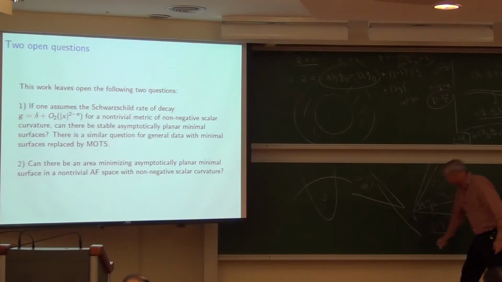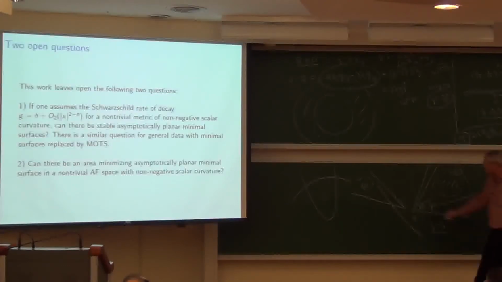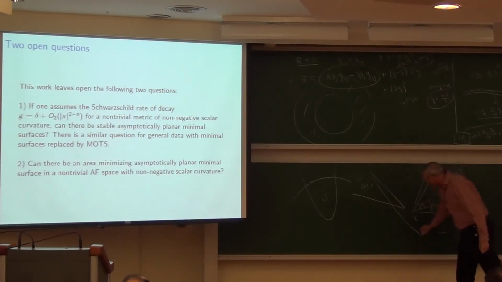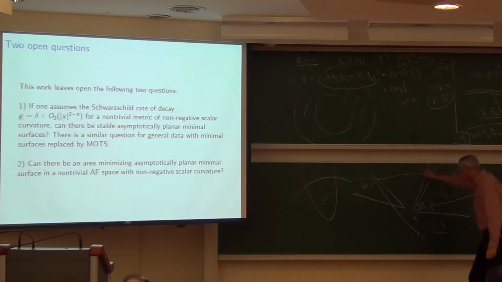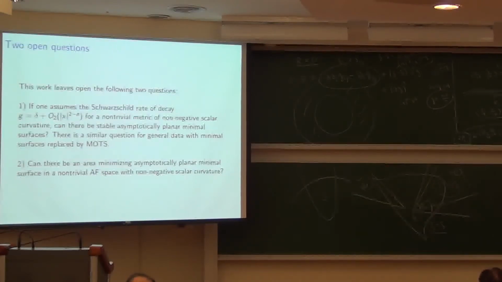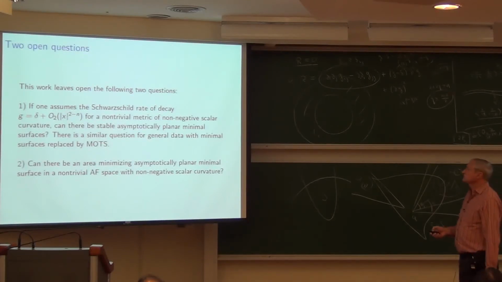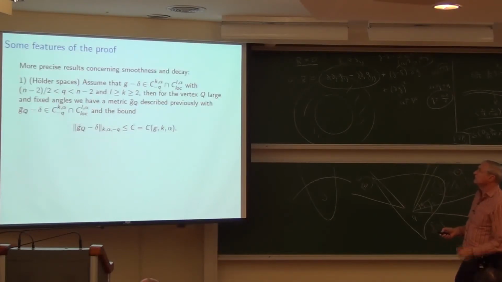there are these planes out here that are locally minimizing, but it might happen that when you look at the Plateau problem, that is, you look at arbitrary competitors, there might be a smaller surface that moves into the curved region. And that I don't know. I think it plausibly could happen. So that's another question.